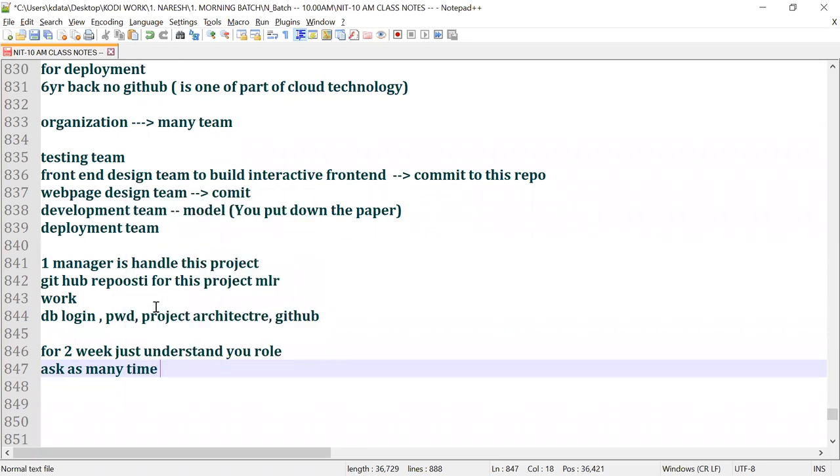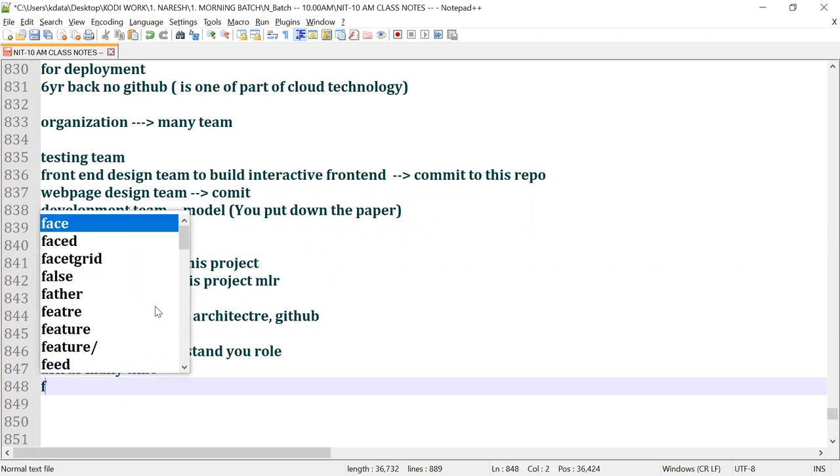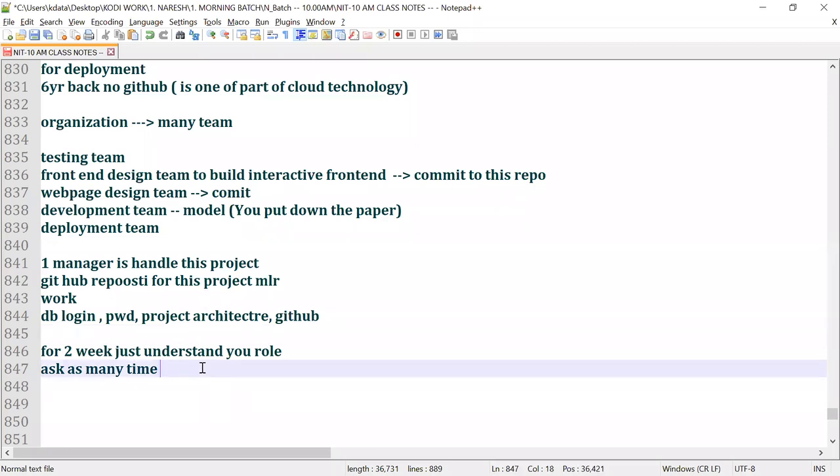So being new, everybody is nice to you, isn't it? Understand? Even a small junior developer acts like an expert. Even the junior developer, even the freshers act like experienced guys. So understand. That's why for the first 2 weeks, understanding the business architectures, DB access, and attributes is very important.